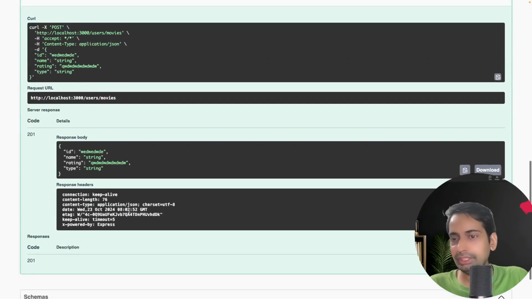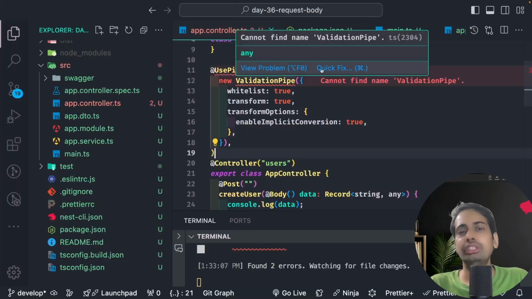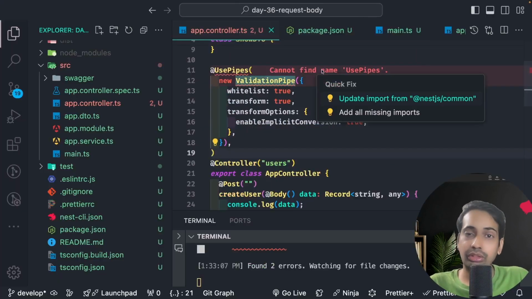सबसे पहली चीज़ है. अब उसके बाद में आपको कुछ नहीं करना. You need to go to your DTO, और यहाँ पे जाके पहले कंट्रोलर के अंदर you need to add a validation pipe. ये validation pipe like there are two different types of things. Predefined pipes like parse int pipe, parse float pipe, parse boolean pipe. Those can do the validation on individual properties.